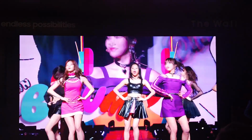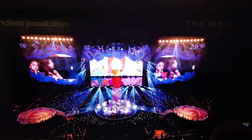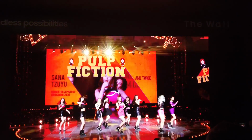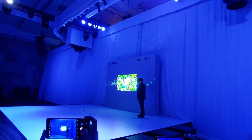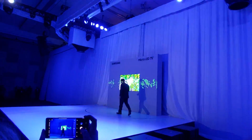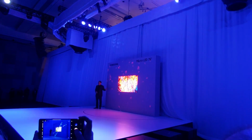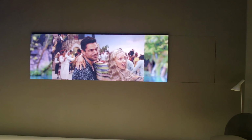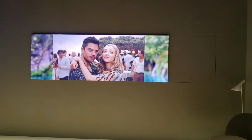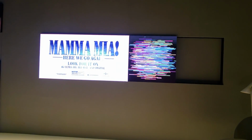But MicroLED really is just truly a great image. I just think that it could have been presented better, maybe on a smaller wall, maybe fill the wall so we can really see how big that TV is. It's kind of like when you see a TV at a Best Buy, it's not as big as when you get it home and you're like, wow, this is a really big TV. Then we also saw a modular TV. So basically it split into 2. And that was a really cool and interesting way to see how it works and how it will work in the future.